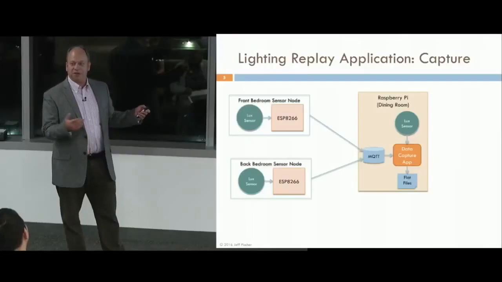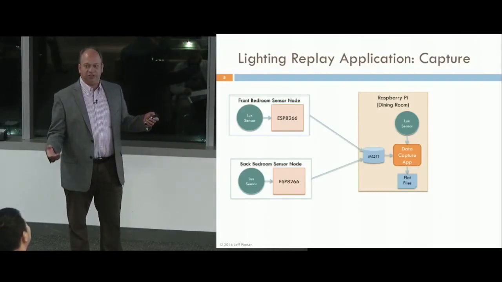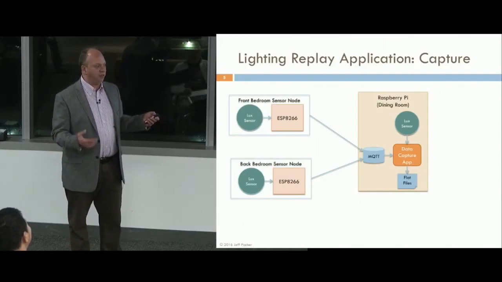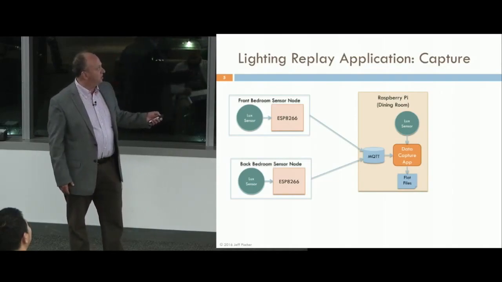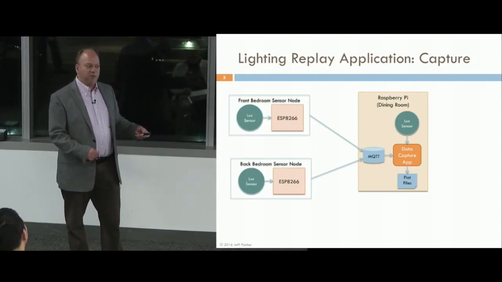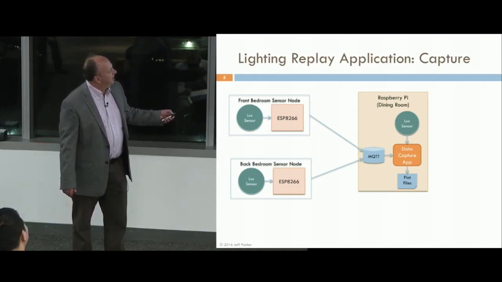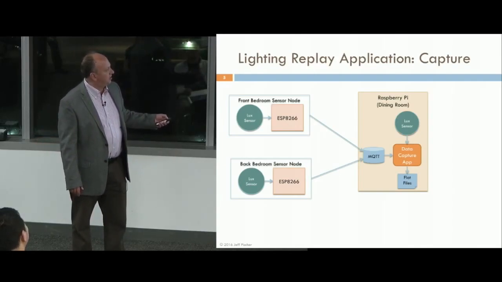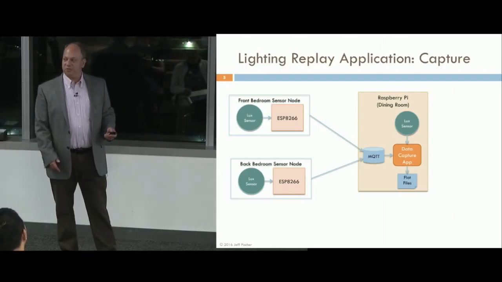So I'm using this protocol called MQTT. It's a message queuing protocol that's common in Internet of Things. There's a Python client to it, and you can get a server on Linux. I think it came out of the Eclipse project. So I'm running that, and that's what the communication is doing. And then it has its own sensor, because when I first was playing with this, I stuck a sensor on the Raspberry Pi, so I get one for free. And then there's a data capture app that's capturing the data, and I'm writing the data to flat files. So just CSV, the spreadsheet format.